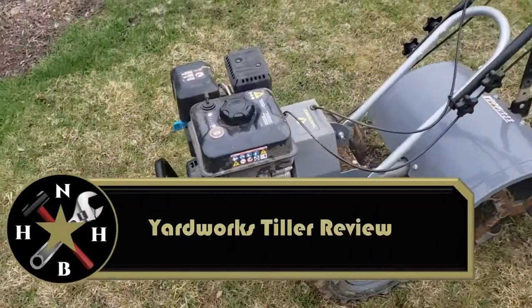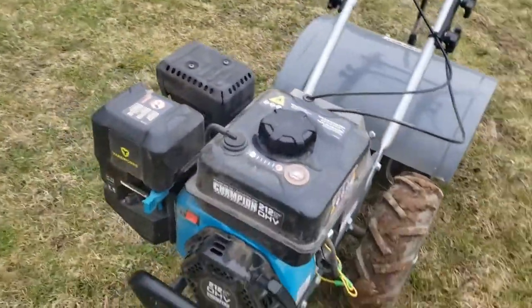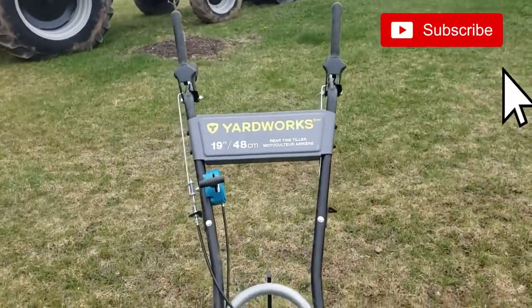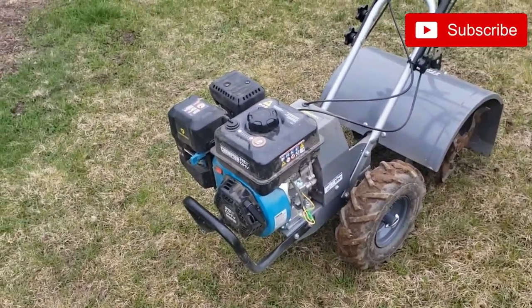So this is a Yardworks machine. I don't believe it's made by MTD, but the motor is a Champion motor. It's a 19 inch rear tine, so it's much better than the little electric one I have. I kept that because that's also handy. They both have their purpose.